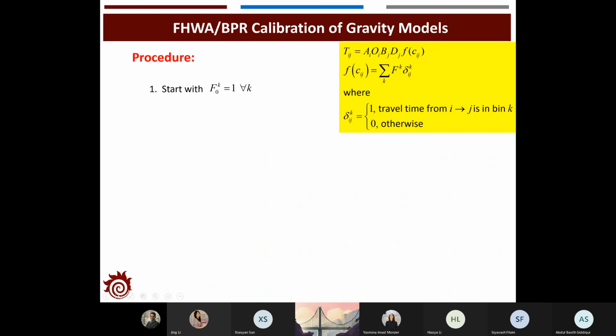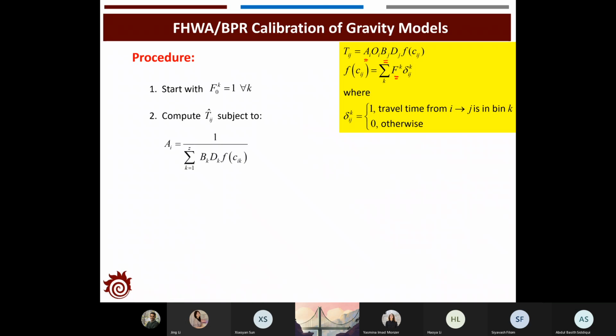We assume that the values of F_k will all be 1 in the first step, and then we use this information to find the values of a_i and b_j, using F_k to do the calculation.